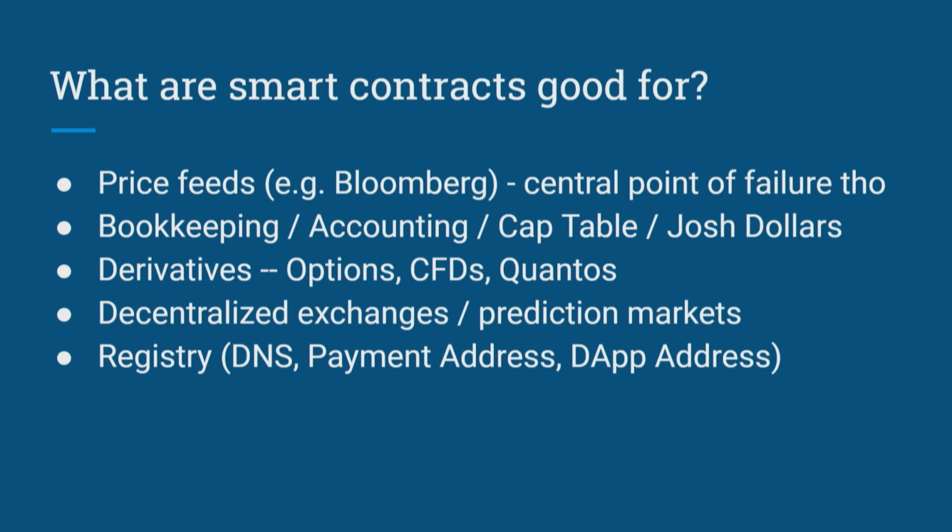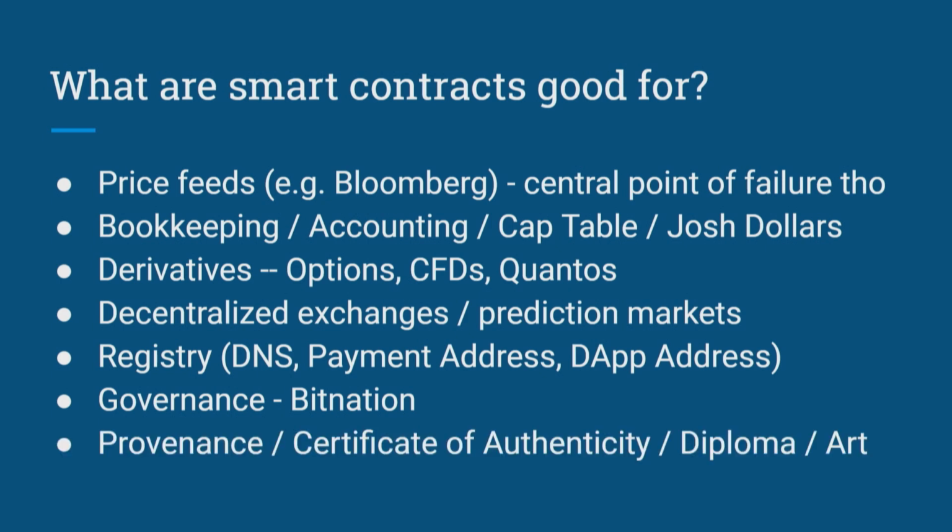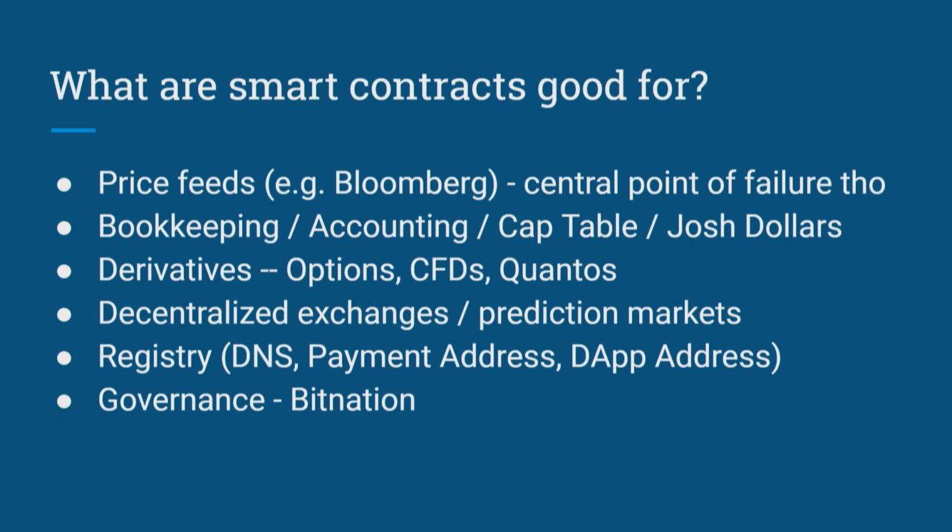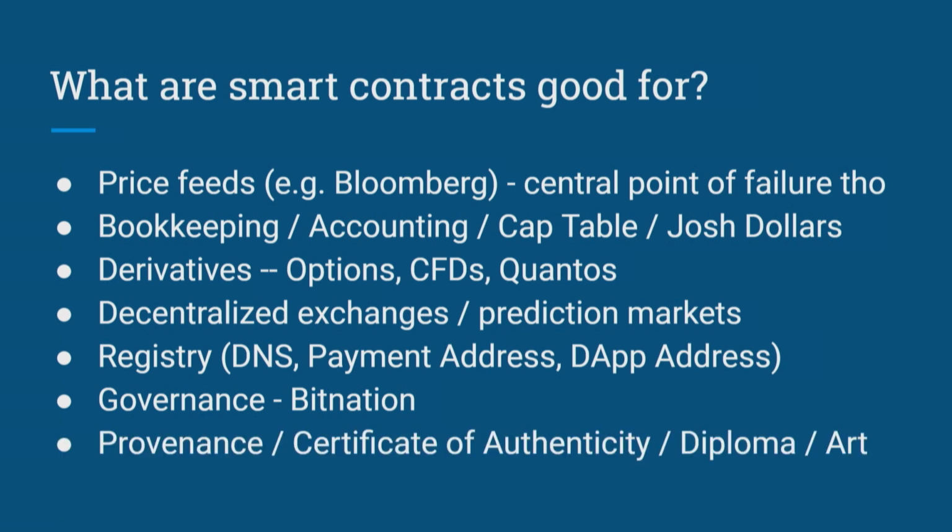You can build a registry. There's a few of these out. You can do some governance stuff. Really cool stuff with governance, actually. And this one is, if you've heard of non-fungible tokens, you can basically put a certificate of authenticity on chain so that it makes counterfeiting extremely difficult, virtually impossible, because there's no way to duplicate that token on chain. If it did happen, maybe the artist key gets stolen, and you see that a bunch of new issuances are happening.